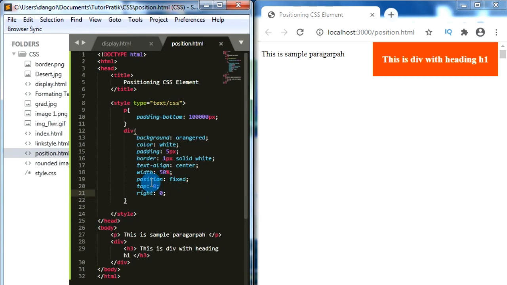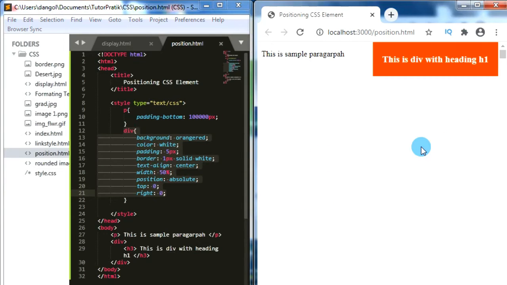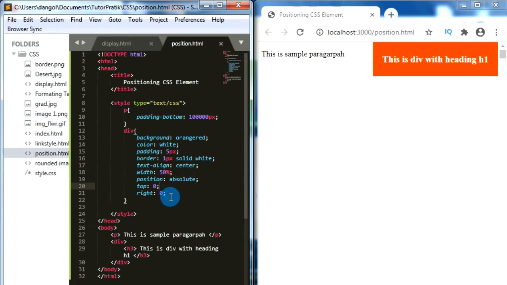Now let's change our position value to absolute. When we apply the absolute value for our position property, our div will be positioned according to its nearest parent element. For now, this div element's nearest parent element is the viewport. If we add this absolute position div inside another div, then this div will be positioned according to its nearest div element. For testing this absolute position property, let's create two divs with different classes.